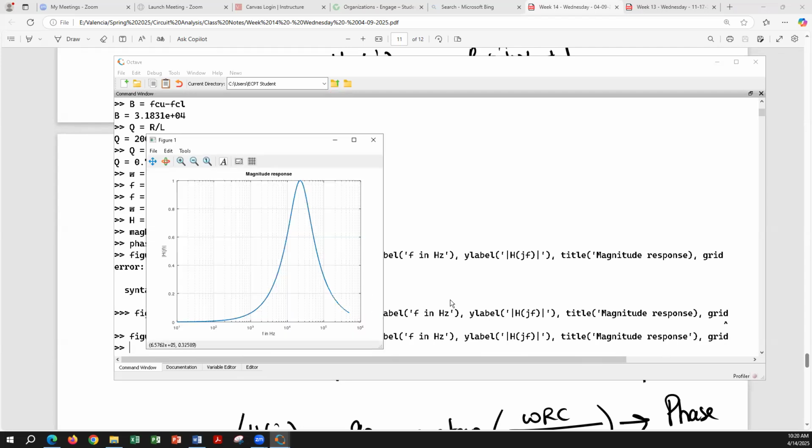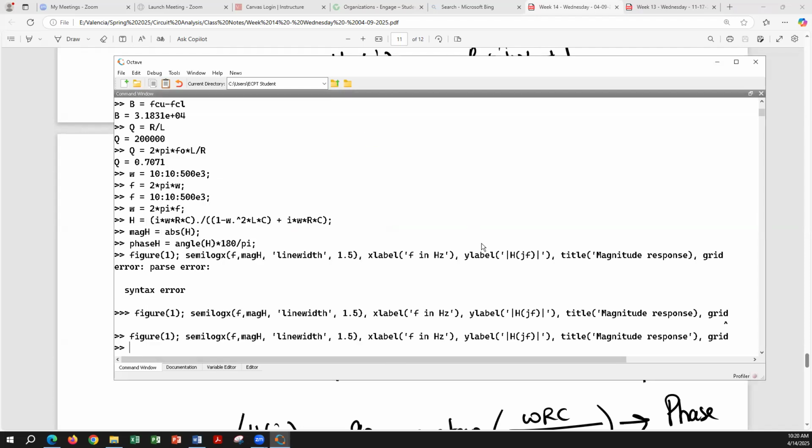I think I'm taking more values, and observe that it still has not gone down to 0. So perhaps I have to increase my end frequency. So let's go ahead and increase the end frequency from 500 kilohertz perhaps to, this is 1 megahertz right here, I think. So let's go ahead and increase that to 2 megahertz maybe. So let's start at 100 hertz, interval of 100, and then go with 2 exponent 6.